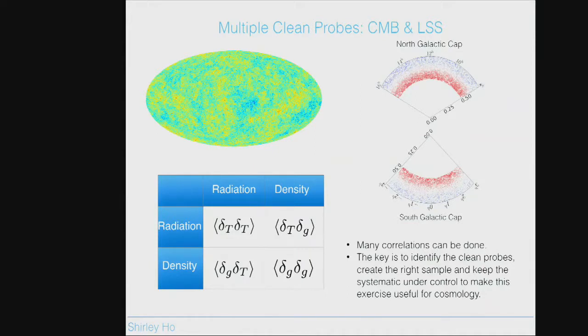But you can also do cross-correlations, like density and radiation cross-correlations. That's something I will mention today, and I'll give you one example, but there are many examples of what you could do and what physics you can learn from these cross-correlations between density and temperature. That also relates to Raphael's lectures about secondary anisotropies that you mentioned yesterday. I think someone asked whether we learn something more from temperature after Planck, and Raphael suggested there are secondary anisotropies from which we can learn a lot more. A lot of these secondary anisotropy signals can also be enhanced quite dramatically by using cross-correlations between the density field and the radiation field, because the density field is actually imprinting on the temperature field that you observe.